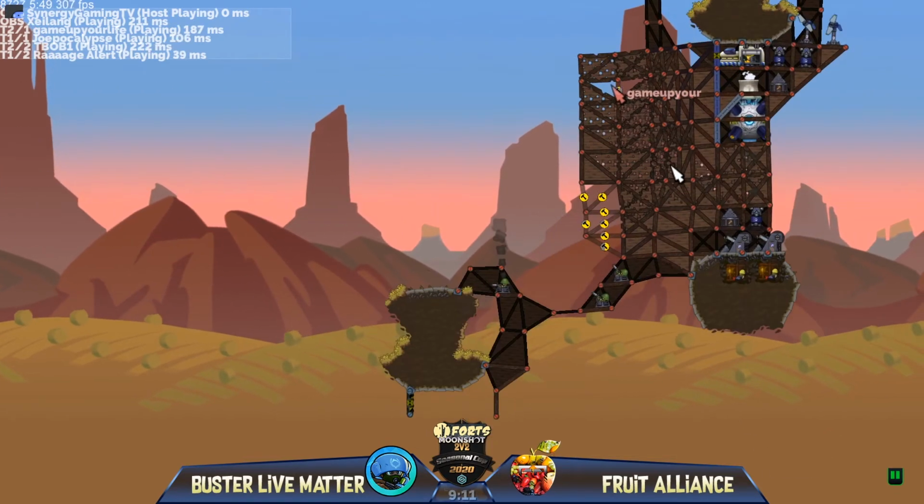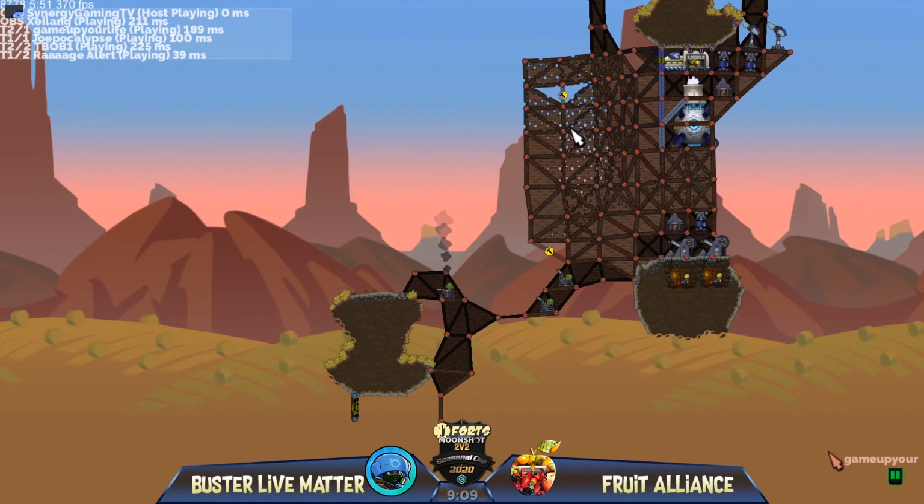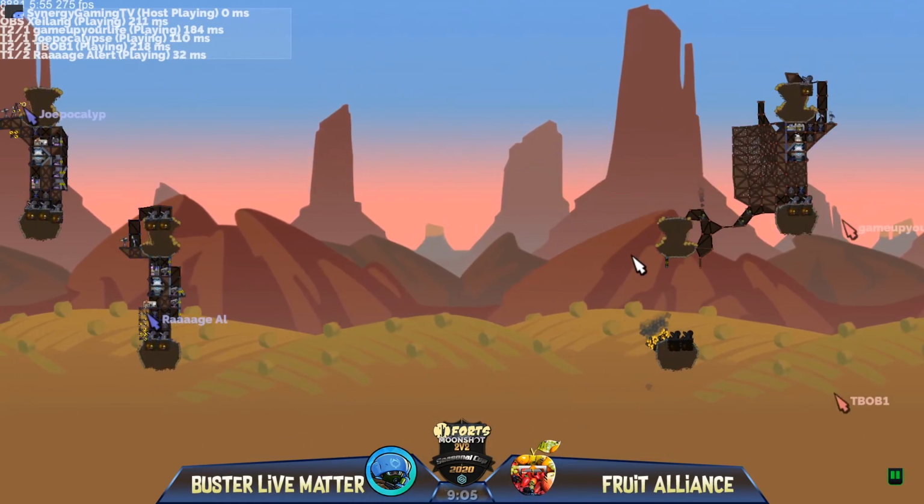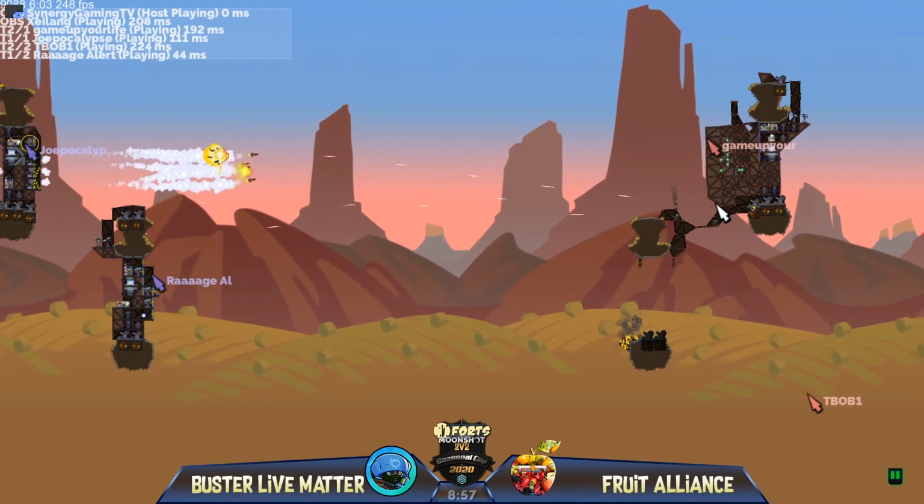Game Up Your Life, trying to delay the game as long as possible. This is smart, putting in the gunners below where the shotguns can hit. Joepocalypse is going to come in here with his own shotgun eventually and have the downward angle. That's going to be huge.